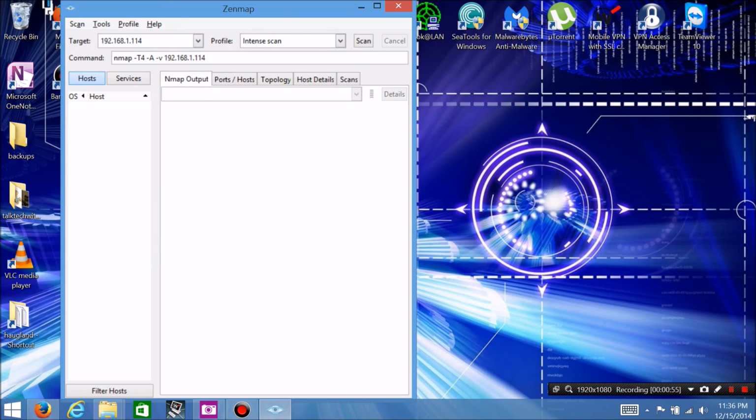I'm not even going to talk about Nmap and really how to use it. But what it's going to do is reach out to the IP address, whether it's local or on the internet, and tell you what that server is. It's going to tell you what operating system it runs on and all the different services it is running. So if you do find something malicious, you can run this on there and find out: are they coming through a proxy? Is this something that someone set up directly? Is it a mail server? Is it a web server? Is it Linux? Is it Windows? This is going to help quite a bit.